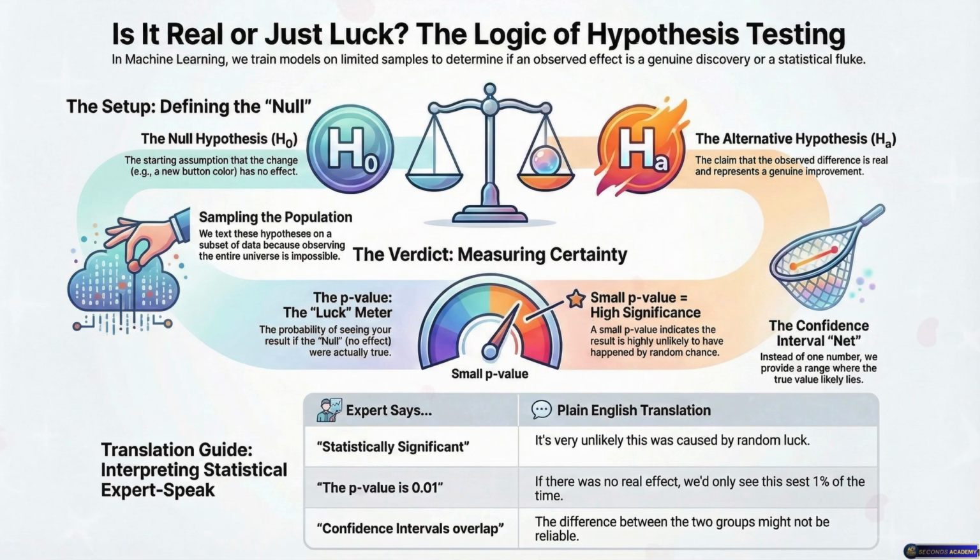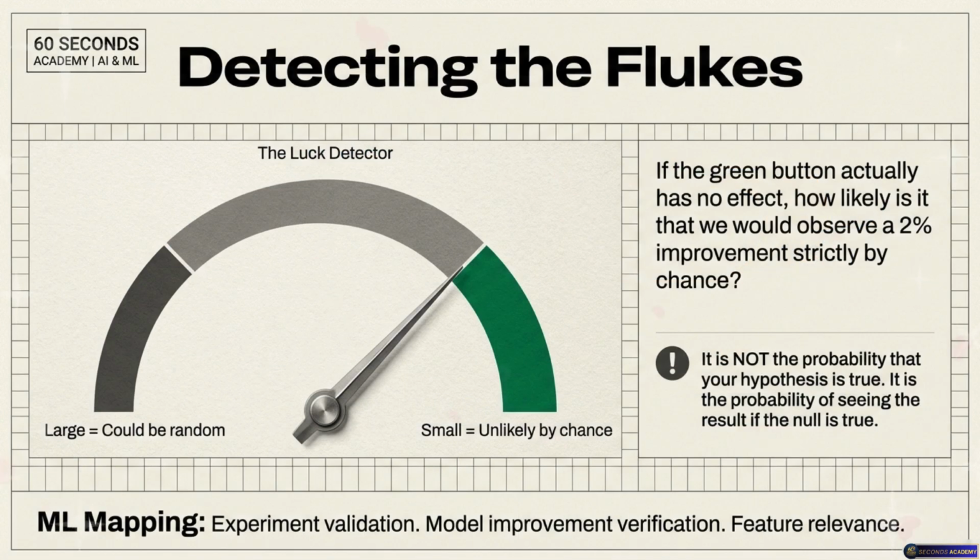It is also the core logic behind feature selection. Remember the problem of deciding whether to include that expensive new session duration variable in your dataset. You formulate a null hypothesis that says this new feature has absolutely zero predictive power. You then train your model with and without the feature and measure the difference in loss. If the improvement is strong enough to reject the null, you justify the computational cost and keep the feature. If not, you aggressively prune it out to save complexity.